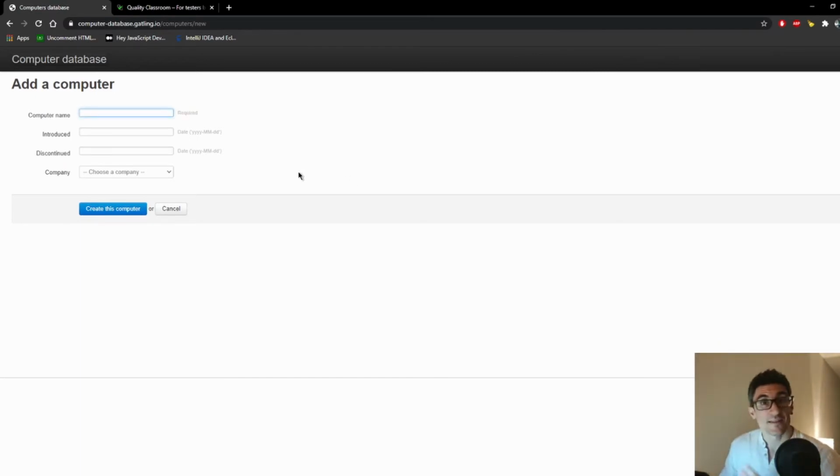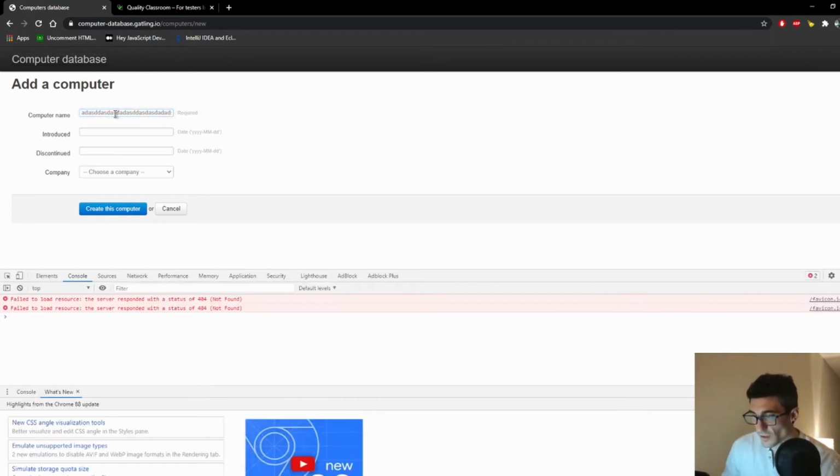So let's act like proper testers and let's try to break this. Let's enter a bunch of characters. Let's copy this. Let's paste it a couple of times. Let's copy it again. Let's paste it a couple more times. If you want to be a bit more savvy, if you press the F12 key, we can see the console and we can see what's going on here. So let's paste this a couple of times.